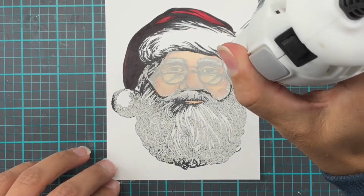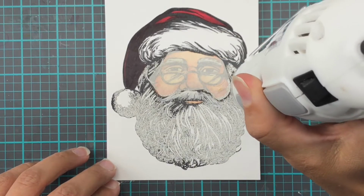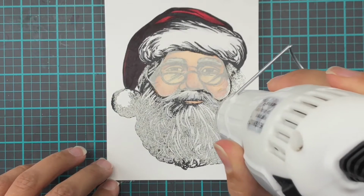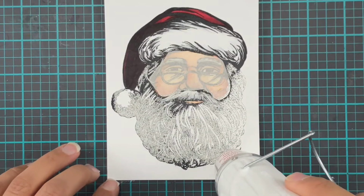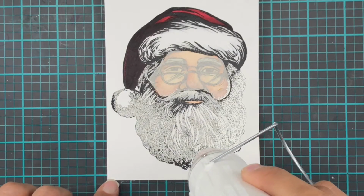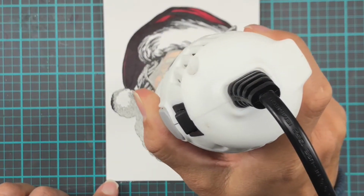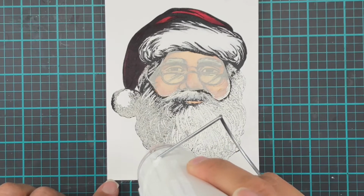But with the heat tool on the lower setting, because with the puff powder you have to be really careful so you don't burn it, because then it goes flat, and that's the opposite of what we want. So here we're just going to look at the magic for a little bit. But yeah, this puff powder is amazing stuff. It does add such a fun texture to it.